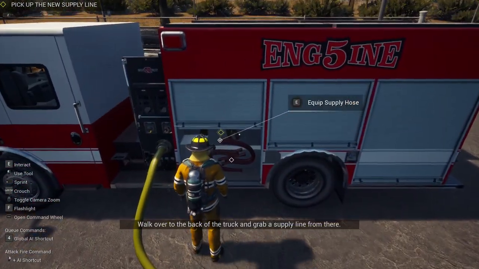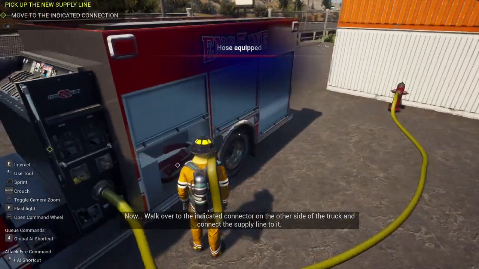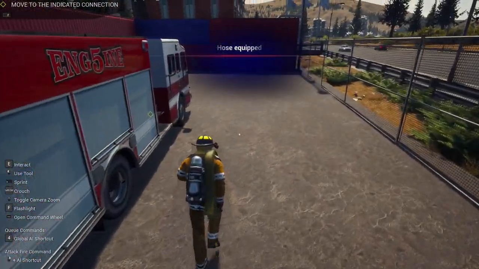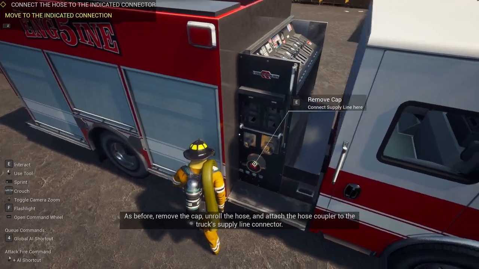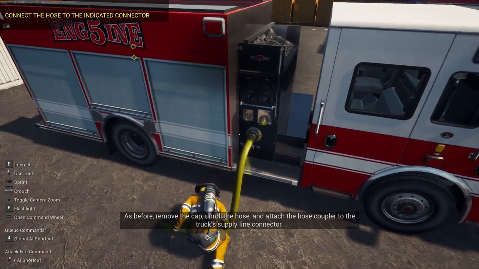Walk over to the rear of the truck and grab a supply line. Another supply line. Head over to the indicated connector on the other side of the truck and connect the supply line to it. Like before, remove the cap, unroll the hose, and attach the hose coupler to the truck supply.